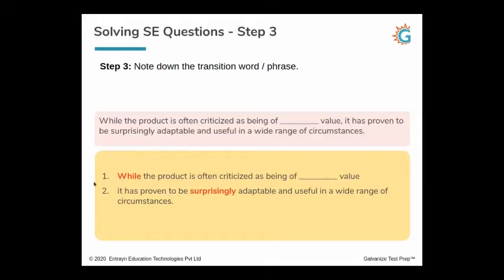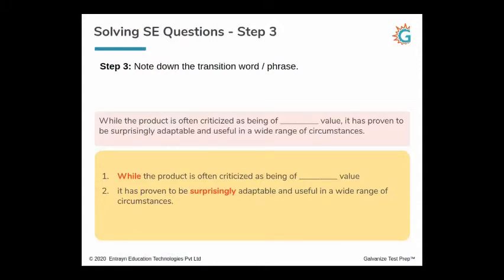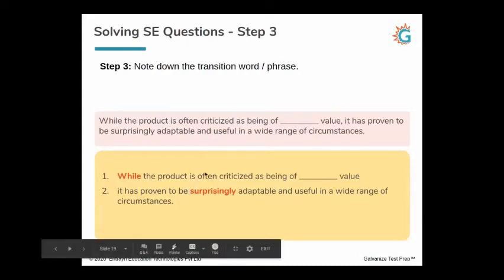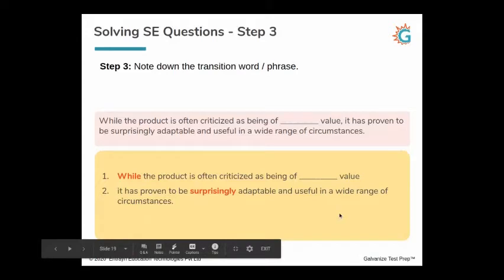Now, since there are two contrasting words, does that mean negative into negative is equal to positive? No, that is not how it works. Unless you find a not somewhere here, you don't use a double negative concept. This is basically emphasizing that there is a contrast. Surprisingly basically emphasizes that there is a contrast. You already used while. Even without surprisingly, this sentence will make sense just the same. You're just adding to the effect by adding surprisingly or ironically here.